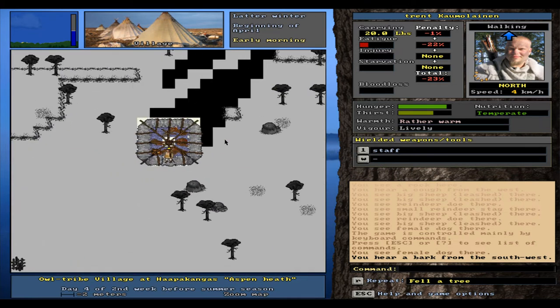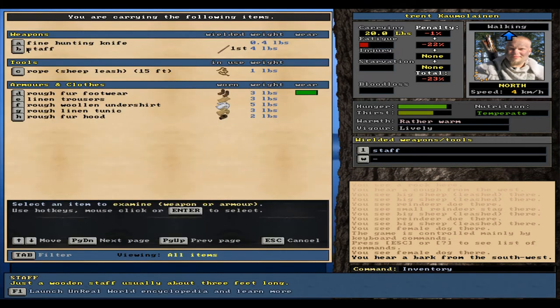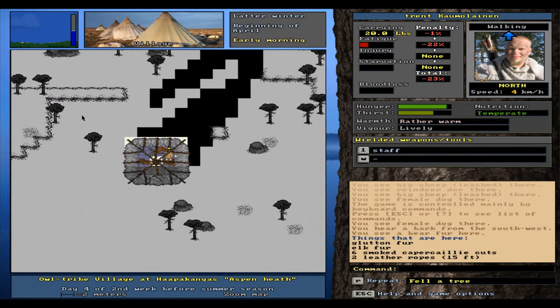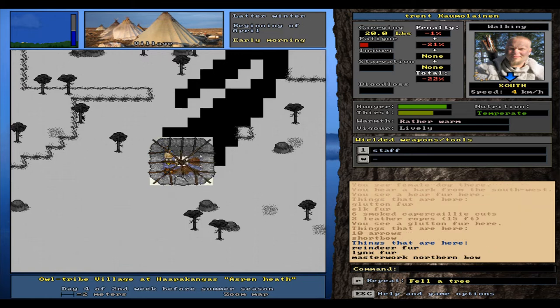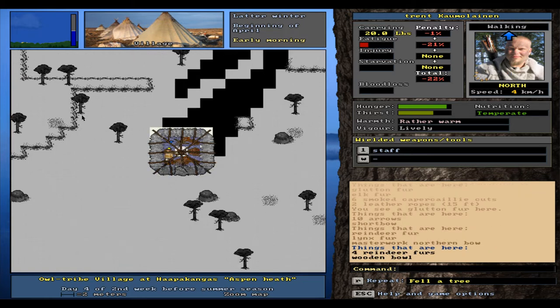Of course, I'm at a village. I don't have too much to trade, but the staff is definitely going to get traded. This hunting knife, if I need to, I will trade it. And overall, I'd first of all trade the staff, and rather than the hunting knife, I'd rather try to trade my own clothes, because I could at least try to make more of those.